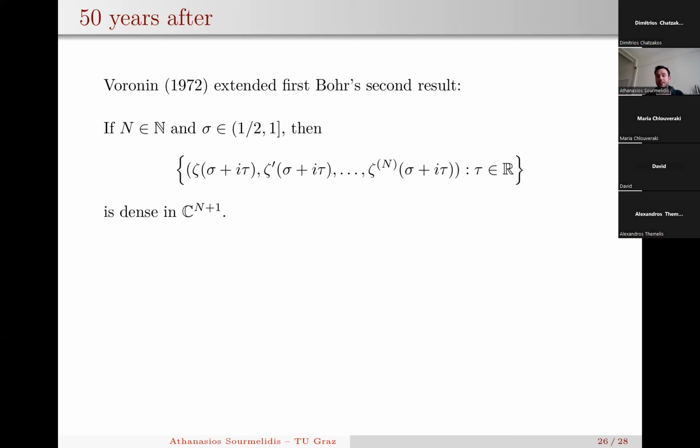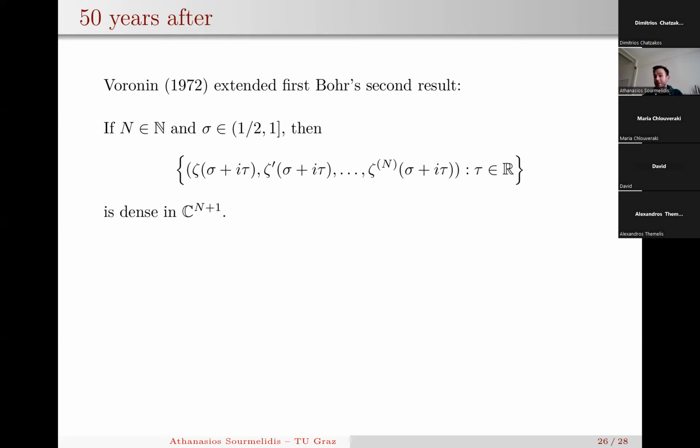And you can already see that this is like a predecessor of the universality theorem, of Voronin's theorem, because if we know that this multidimensional curve is dense, and you want to approximate a function, you just take a Taylor series of the function, you throw away the tail after some n, then you have finitely many terms, which is a polynomial approximation of your function, and then you approximate with the Riemann zeta-function the Taylor coefficients of this polynomial, and thus you can also get a weak version of Voronin's theorem.